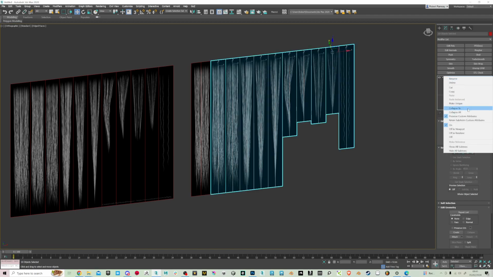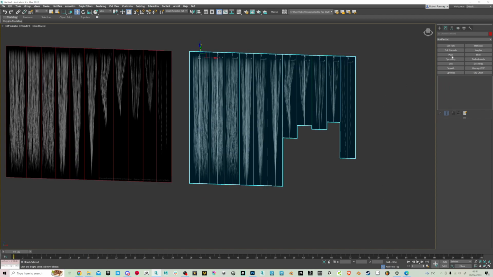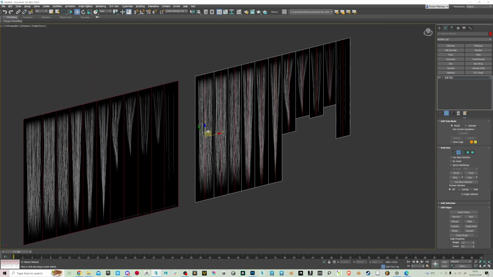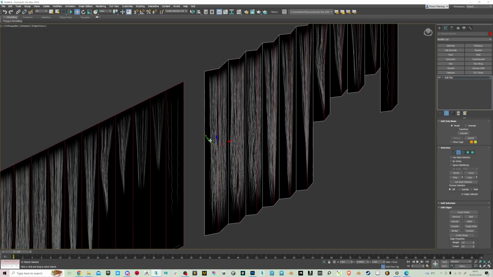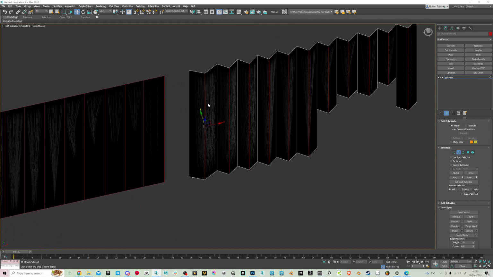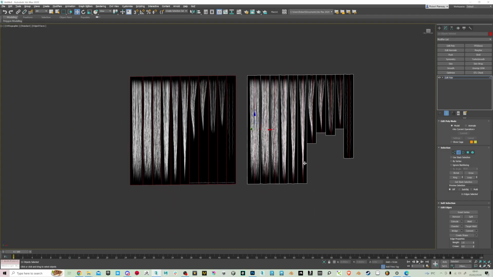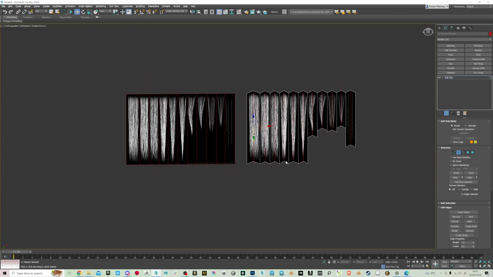I'll just collapse that, and then I'm just going to take all of these, these are already selected, and I just want to move these out a bit to create a little bit of a rounded shape. Okay, so it gives it a little bit of volume.